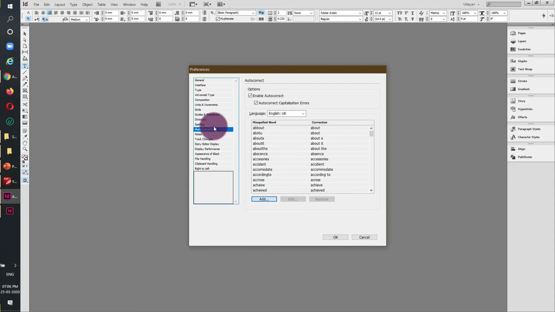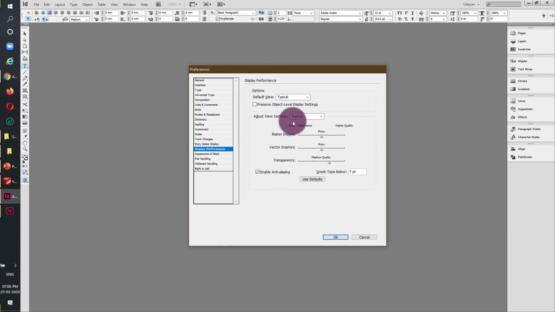Okay, next I will quickly go down to the display performance, and here from the typical I will make high quality. Here also I will make high quality. So all these elements will be in high quality, and I will make sure Greek type below 7 will be changed to 1.